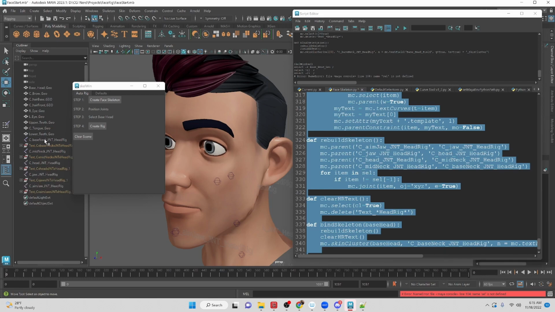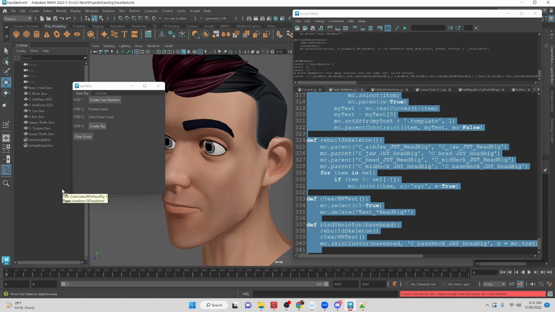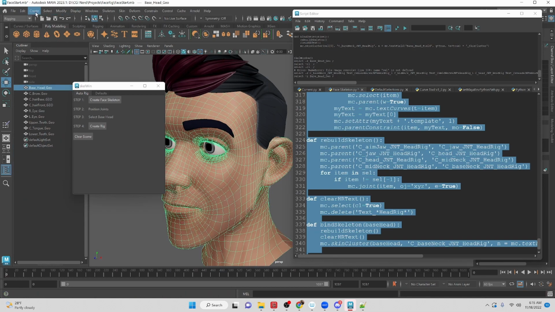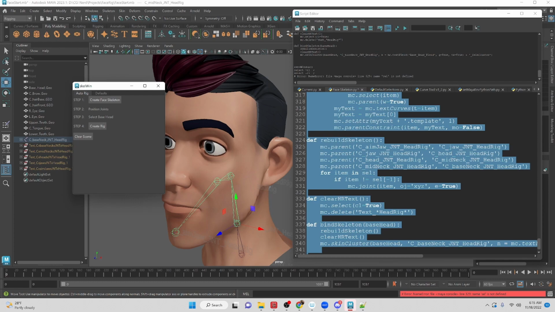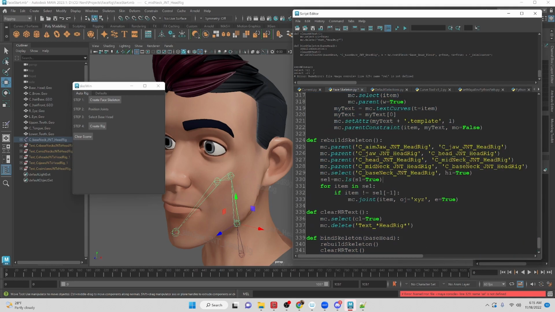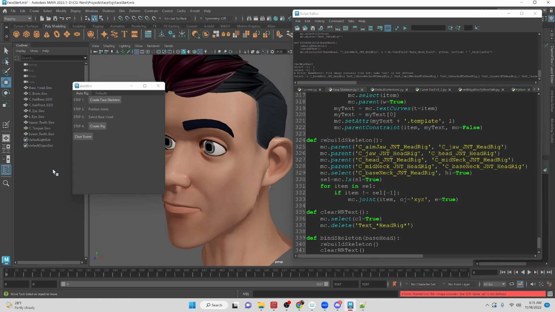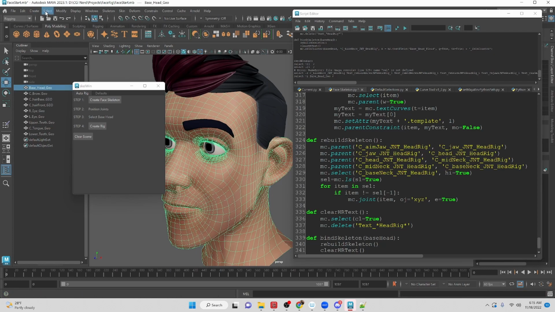Let's see, just all the text and joints, cool. So we can get rid of these, and then let's clear the history and run this. So we don't need anything selected. Create face joints, everything works. And then create rig. We do have an error. Cell on 329. I'm right in this section. Oh, I'm not clearing the selection. Sorry. I just broke that for us. And edit, delete all by type history. So we did need that. I thought we were clearing the selection, but we're creating a variable there that's completely different.